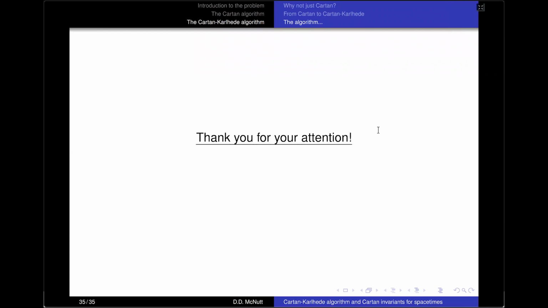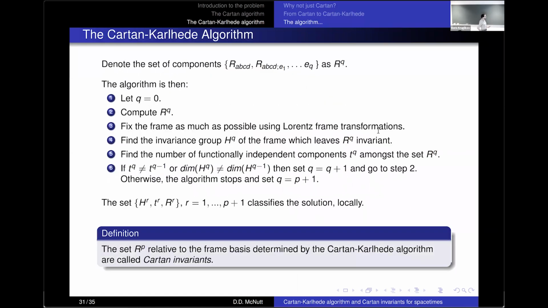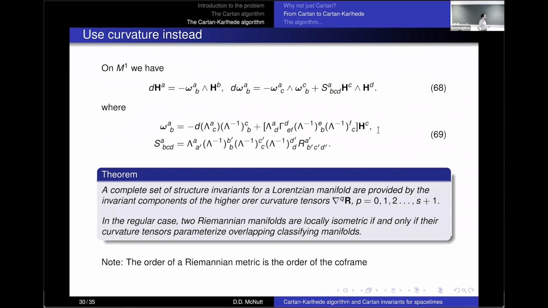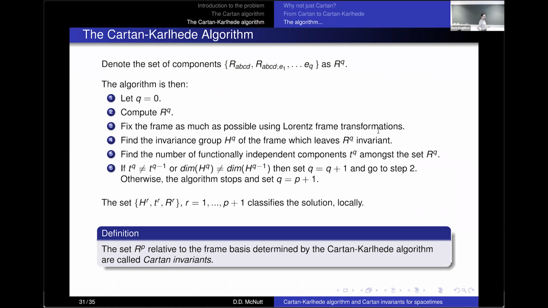No, thanks. Can you go a couple of slides back? Yeah, that's okay. Just a bit forward. Right. So, I was wanting to ask about the Cartan invariants, right? So, where do they live? On the bundle, or would we like to see them as functions on the base manifold?